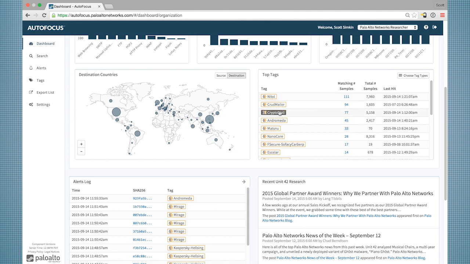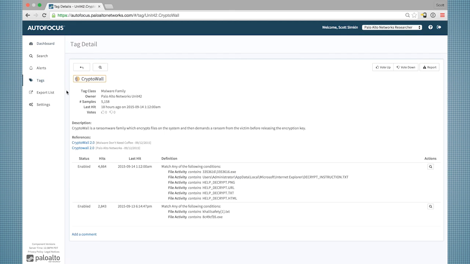I'll give you an example of one being CryptoWall. That is commonly known as ransomware, which at the end of the day encrypts your computer and attempts to extract a ransom for you to decrypt the files. But what we've done is our threat research team has built a little bit of data around it so you can know exactly what it is if you didn't already know. They have references for third parties so you can find out more information easily about this threat. And most importantly, how it works.